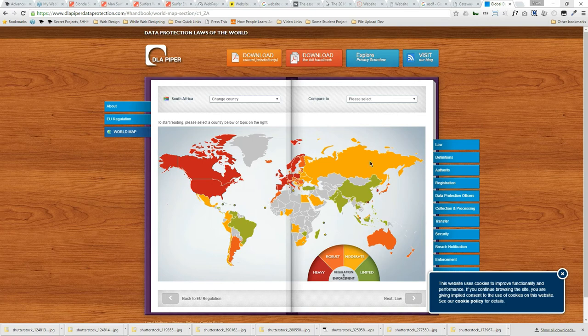Now, data protection laws of the world. So, heavy, robust. So we've got all great protection laws. I honestly don't think that the USA should be red. Who are they protecting the data from is the big question. Brazil, limited, yeah. Russia, moderate, acceptable, yeah. South Africa, a lot of places grey in Africa, but you have South Africa there, which is moderate as well. I wish there was an extra level. I don't think all those reds should be equivalent. I think there should be at least one more tier of red to show how strict things are.